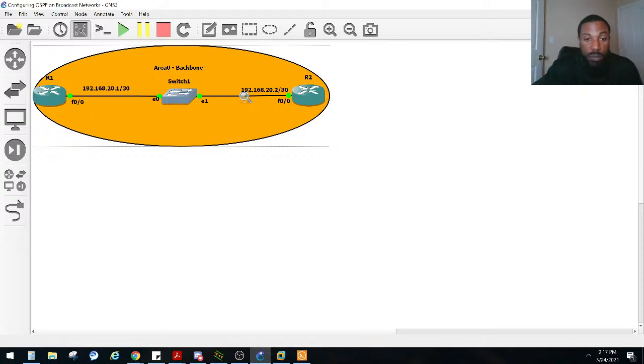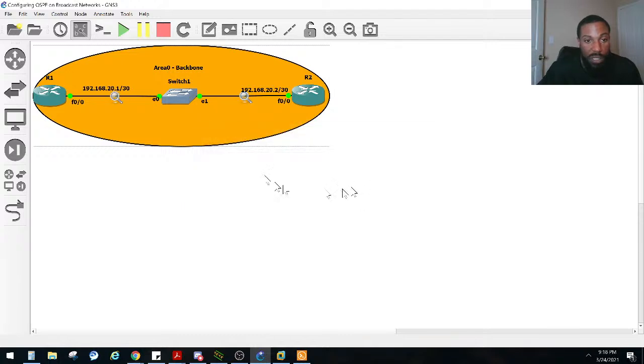If Wireshark decides to wake up. Come on, Wireshark. Come on, baby. See, man, CNS3, I got a love-hate relationship with this. And this is why I want to get my hardware going. Come on, man. Don't do me like that, man. Start a capture over here.